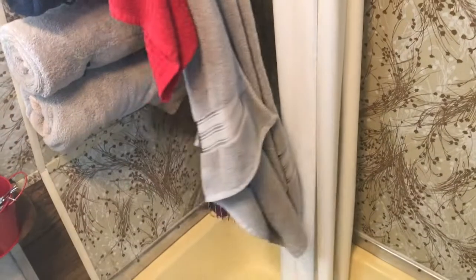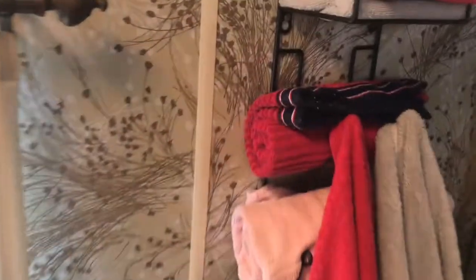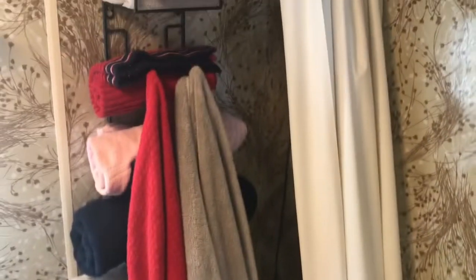That's pretty much it. Our shampoo and stuff is in the back corner. Oh yeah. Which I will probably... I kind of wanted to screw to the wall, but also don't want to pop holes in the shower area. And this, because it's the front of the camper, it tilts forward that whole wall. So that's why we had to screw this. But it actually, because of the way the hooks are, it holds everything. And the ones in the front are just the ones that we're currently using.